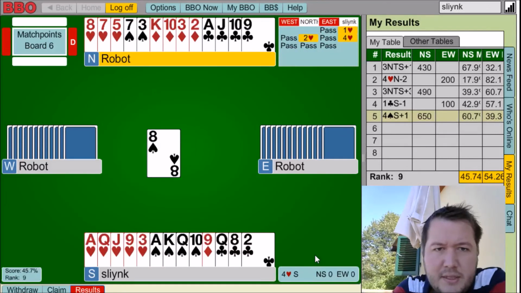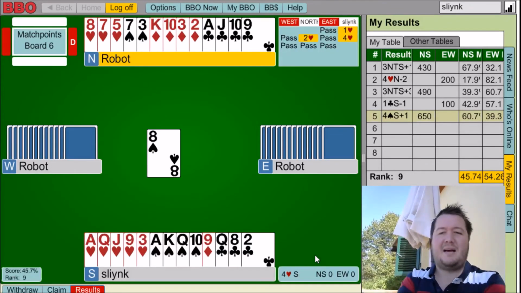Okay, so spade lead. We've got a diamond loser. I've got no spades. I've got a club loser. My diamond might be able to go on the fourth round of clubs. I could also try and pull a diamond towards the king now. I've also got some heart losers that I have to deal with.